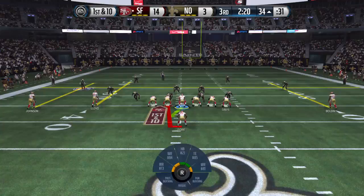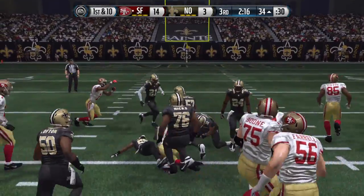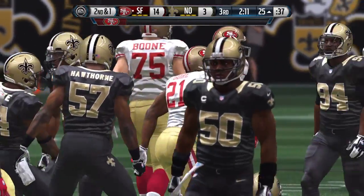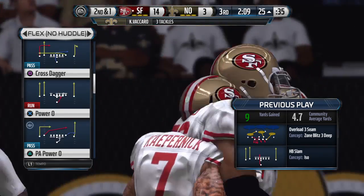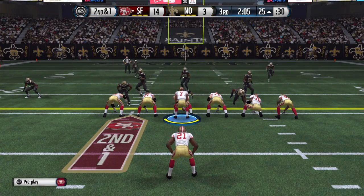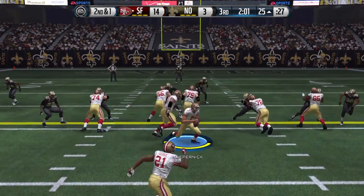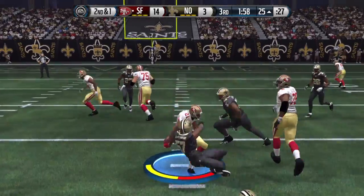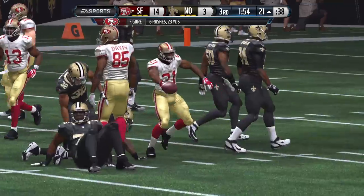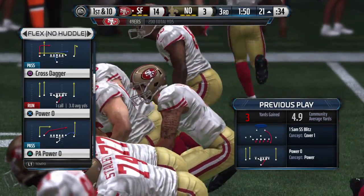Let's see how they back up the big play here. They'll go ground. And that's a gain of 9. That leads us to second down. Getting set as fast as they can. Way through the third quarter. They hand it off to him again. He's tackled beyond the markers. It's a first down. New set of downs now after picking up the first on the ground.